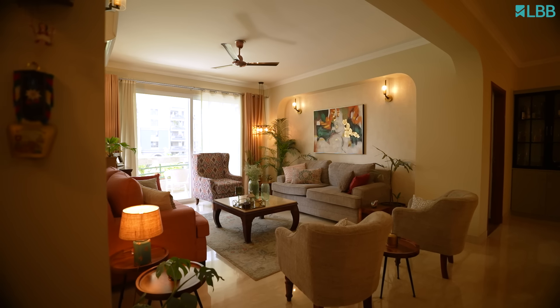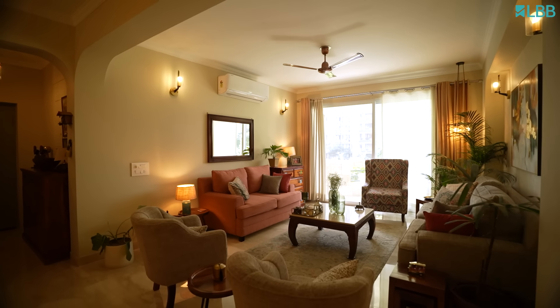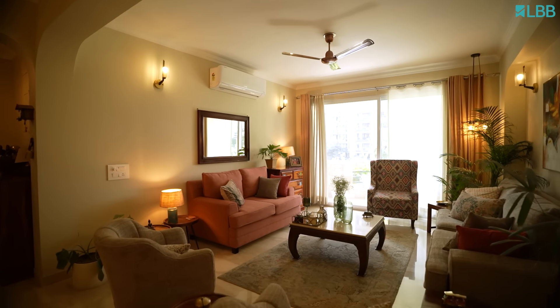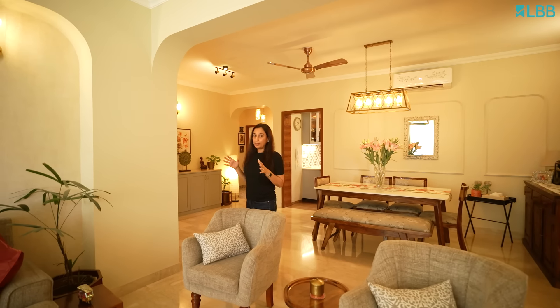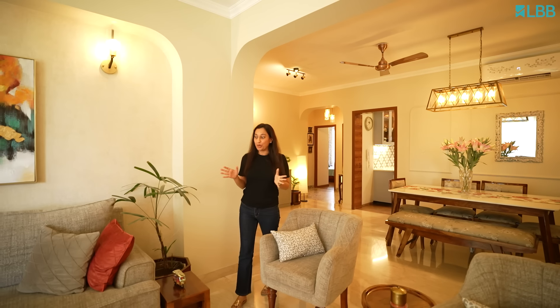This is the living room and if you see, we have got very neutral tones of grey and peach. Our drapes are in a light brown with off-white, and the entire credit goes to Shonan at Spotlight Creatives, who we onboarded to do up our place. It was a dream come true when she handed over the project to us.